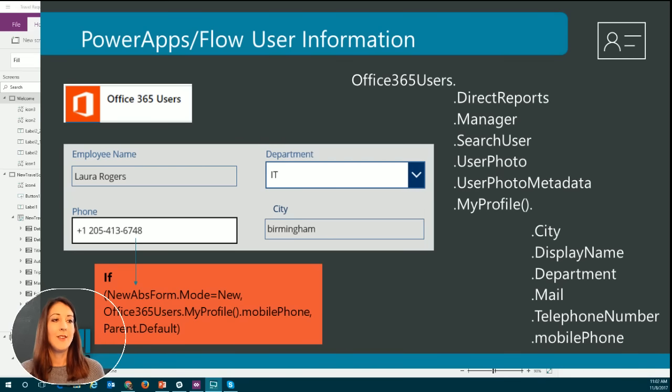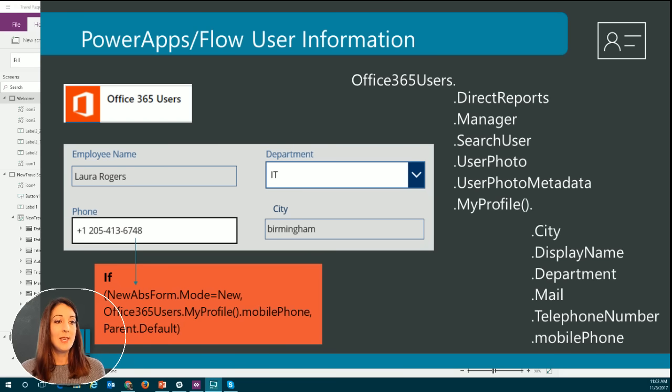This is a little bit of information about where you can get information about users in Power Apps. There's actually a connection. It's not just your data connection to SharePoint that you need in your Power App. There's one called Office 365 Users. And when you tap into that one, it gives you a lot more extra information about the logged in user and about being able to do extra things with that user information.